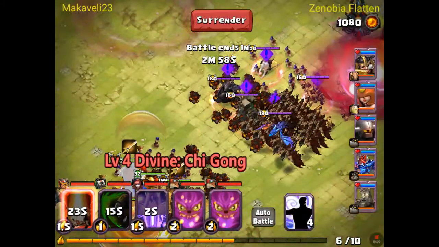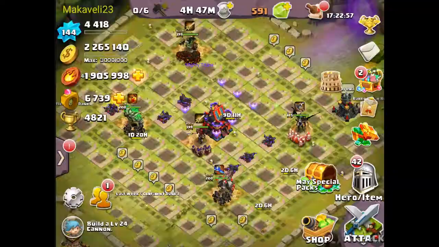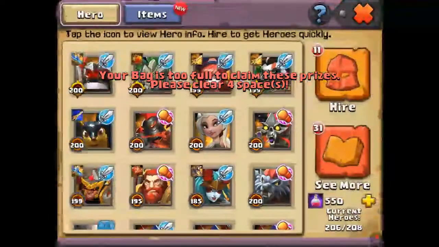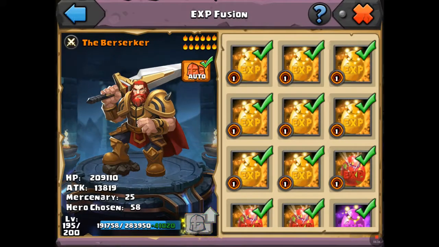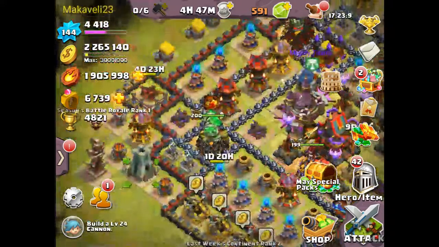So let's see. And that's pretty much it. Pretty much done with it already. It's only been maybe 2 minutes. Pretty simple. Right now I'm just working on this Berserker aid to kind of raise him up.